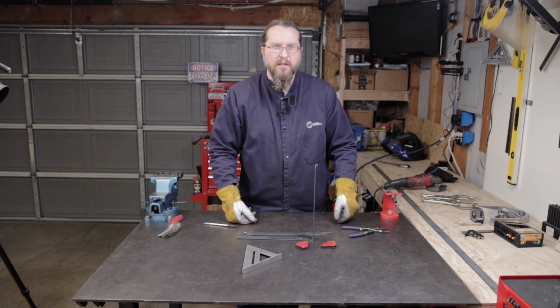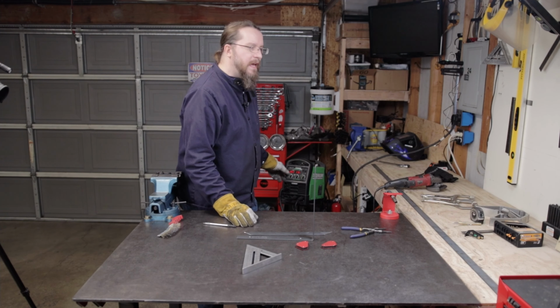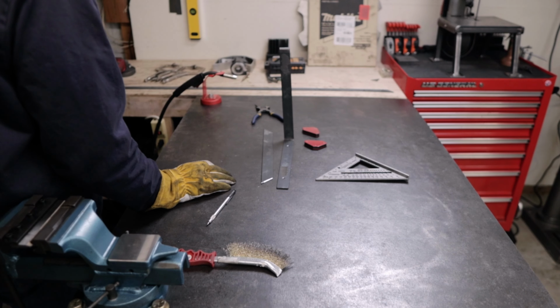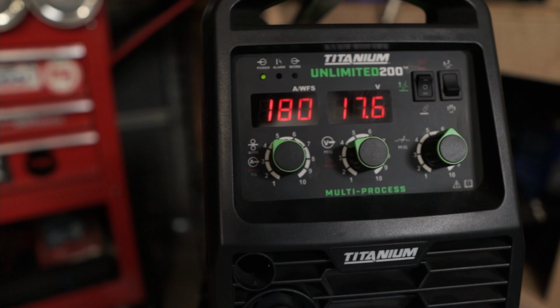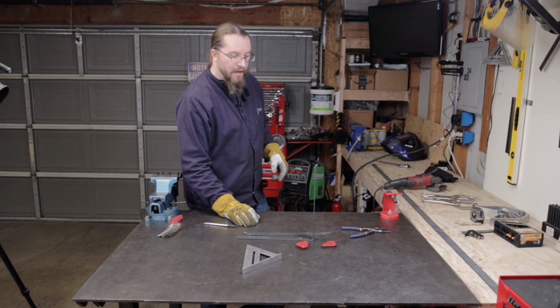This is 1/8 inch. So on our weld settings, I've got the wire speed set to 180. It recommends 180 with 18 volts, and the inductance anywhere between 5 and 10. I've got the inductance set to a little bit over 5. I've got the wire speed set to 180, and then I've got the voltage set to 17.6. I've found the voltage a little bit lower than what it recommends seems to be about the sweet spot.